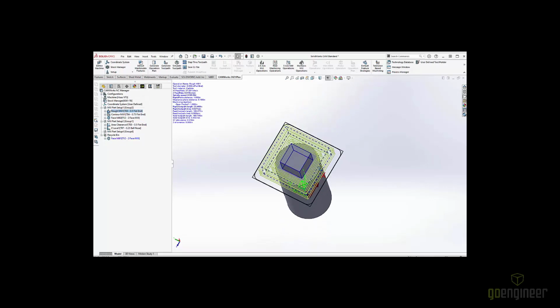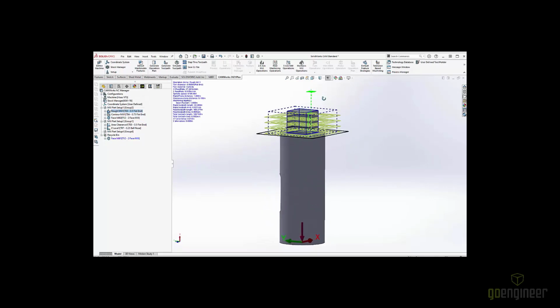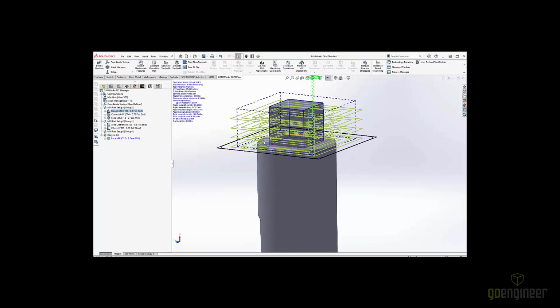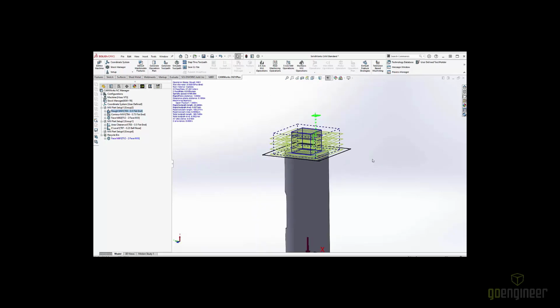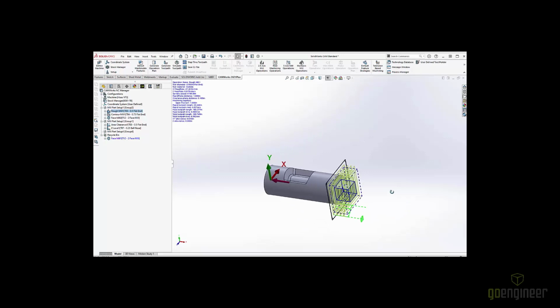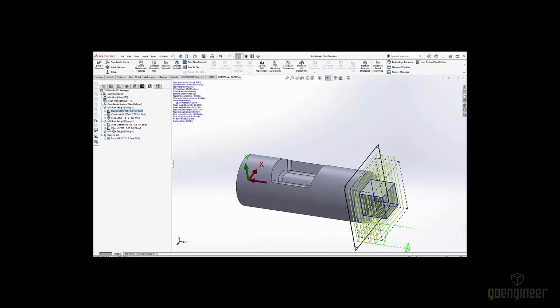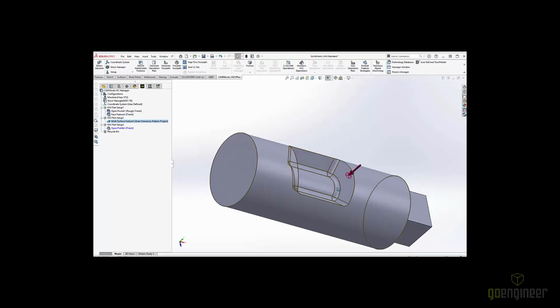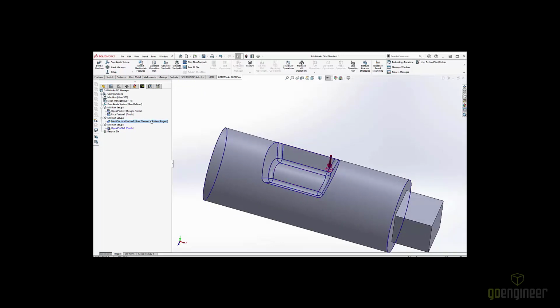All right, so we see some simple rough mills, contour mills, once again, what we call prismatic features, flat bottom features, right? That's taken care of real quick and easy. But now let's go back and talk about the multi-surface feature that I created earlier.